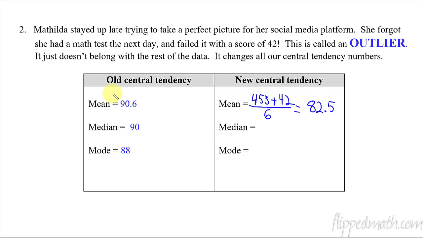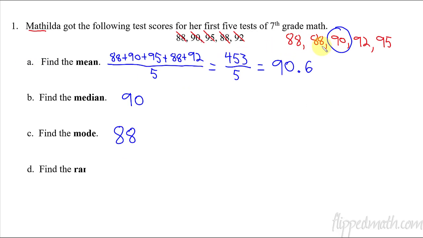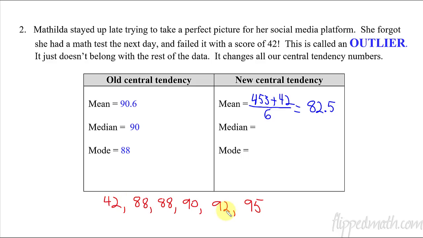All right, so now what about the median? What happens? Well, in order to know median, we're going to have to make a list of the numbers. So the list of numbers, we're going to start with 42 because that's the smallest. And if you remember, I'm going to make a list: 42, 88, 88, 90, 92, 95. So those numbers didn't change. What becomes a little challenging about this list of numbers is that there's an even number, 1, 2, 3, 4, 5, 6. And when you have an even number, finding the median, you have to do one extra step. You go to the middle, 1, 2, 3, 1, 2, 3. The middle is somewhere in between these. And so you take the two middle numbers and you find their average. Well, this one's really simple because we're just going to say 88 plus 90, that's 178, and then you divide by 2. Sometimes they're not quite so simple as this. Obviously the middle of 88 and 90 is just 89. But sometimes the answers will be numbers that are much further apart than that, and you would just take the average of those two middle numbers.